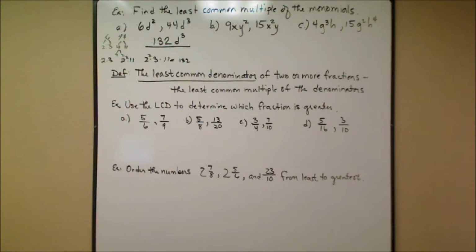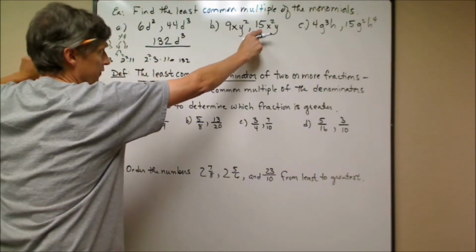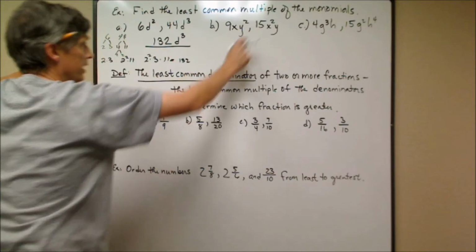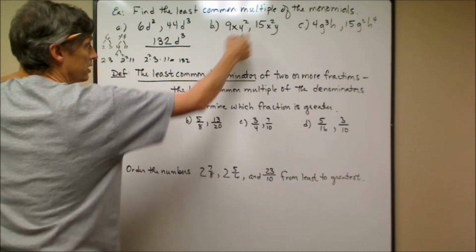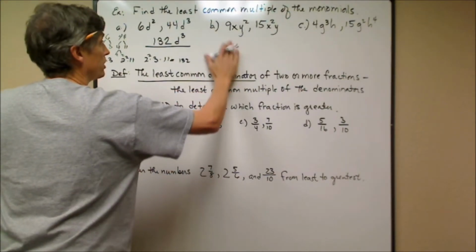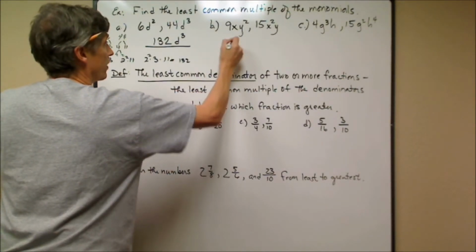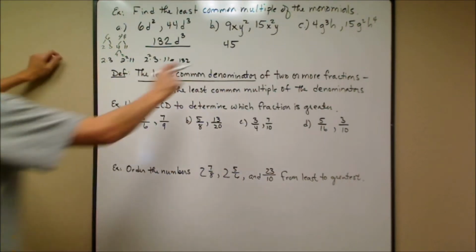Let me try that again with part B here. I have 9, and I have 15. For 9 and 15, I'm thinking 90. 9 goes in 10 times, 15 goes in 6 times. 90 is a multiple of both 9 and 15. It's the smallest one that I can think of. Nope, I just thought of a better one. So I almost heard you tell me. It's 45. 45 is even better. I had 90 in my head, but 45 is even better. Be careful so you don't make a silly mistake like I just did.